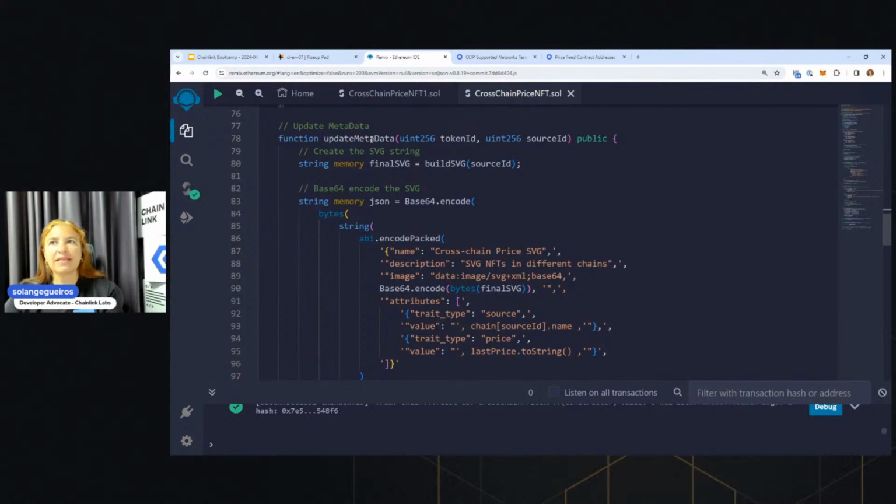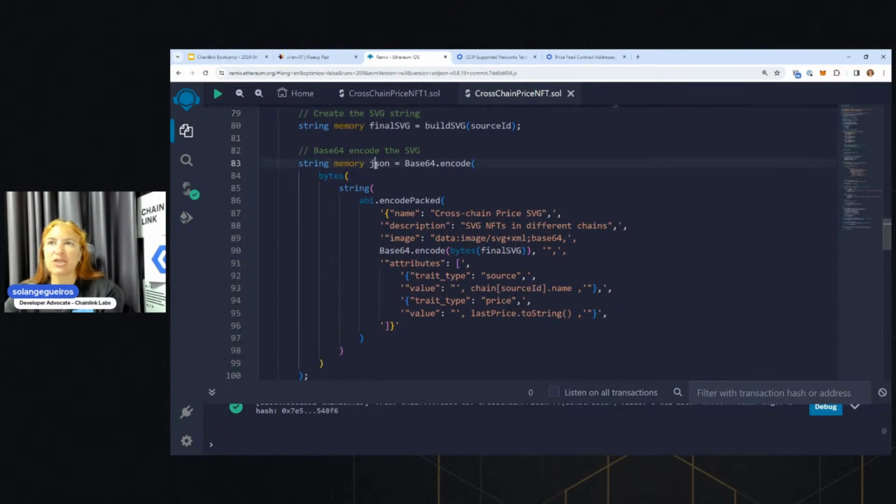How can we update the metadata? And this is the so cool part of this NFT, because I'm creating a JSON on chain. And I'm doing this now. I'm creating the image on chain. It's an SVG image. We are seeing this in a minute. But this is the JSON.